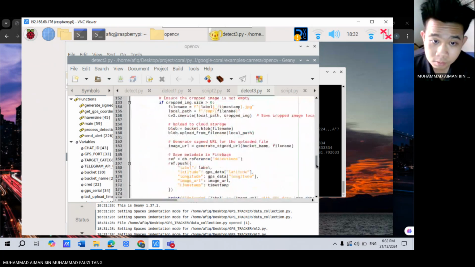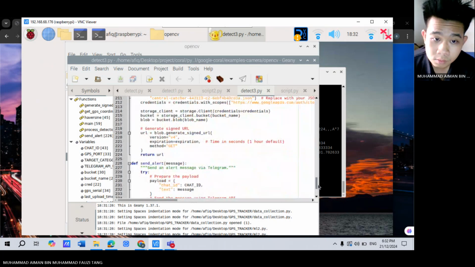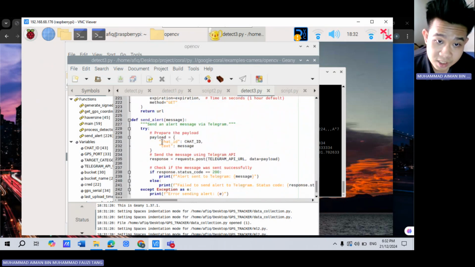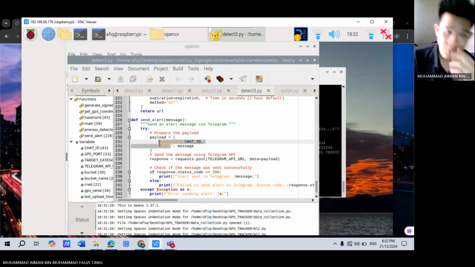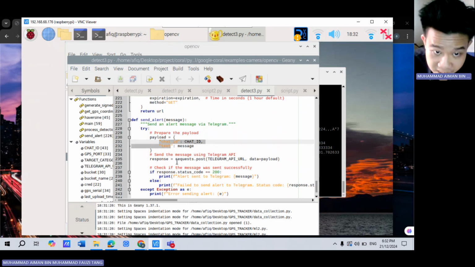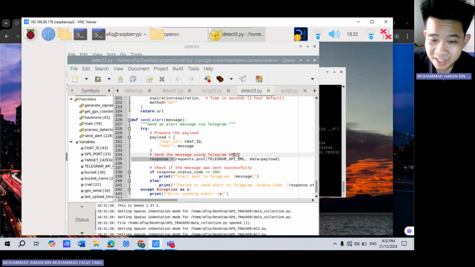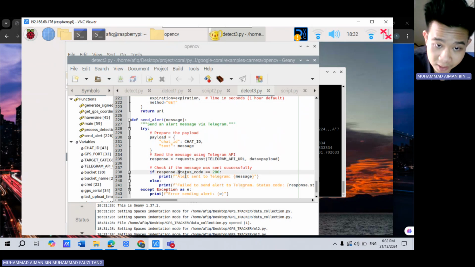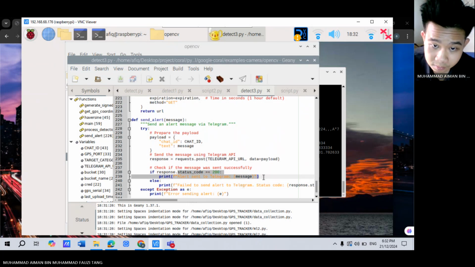Okay, this one last, this is send alert. Notice that this is the chat ID and text to prepare the payload, and that sends the message using the Telegram API. If the response is 200, basically successful, then I receive the alert sent to Telegram.